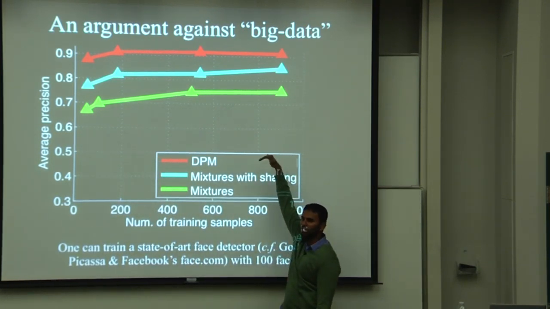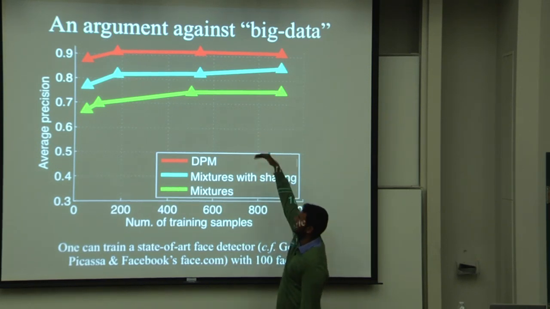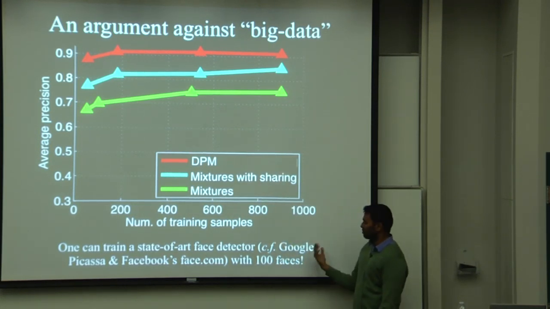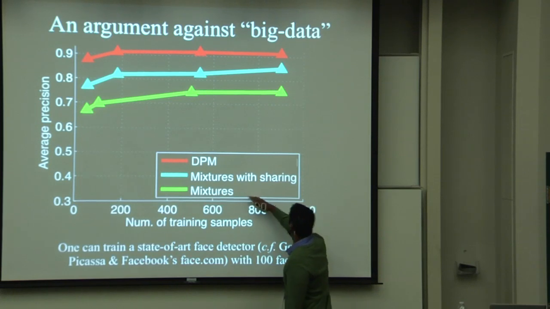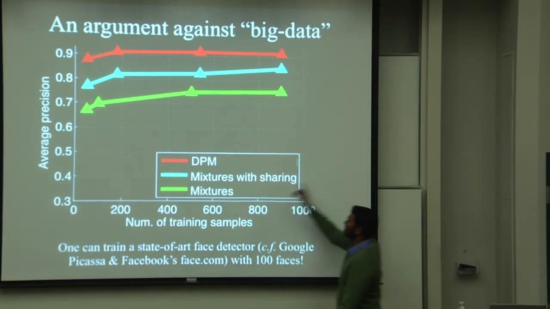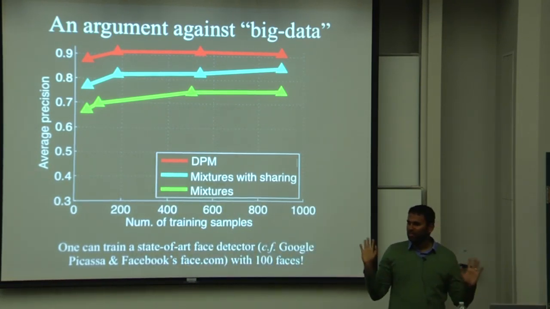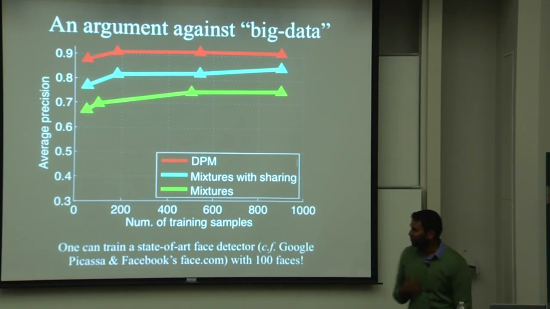I would say the green curve is the original, the true nearest neighbor non-parametric model. The blue curve makes use of sharing. And so it seems that sharing is important, but the extrapolation is even more important if you think of the reduction in error. To me, what was striking was that with almost 50 or 100 faces, with smarter representations, you can do better than what you could do with a million examples with a naive non-parametric representation. Now, this is on faces, and so there's a big caveat that faces might be weird things, and that's a fair argument. But for me, at least, this is why I think models are just as, if not more, important.